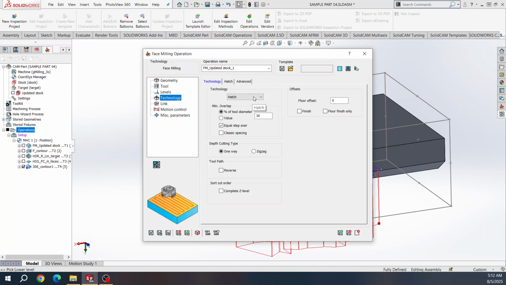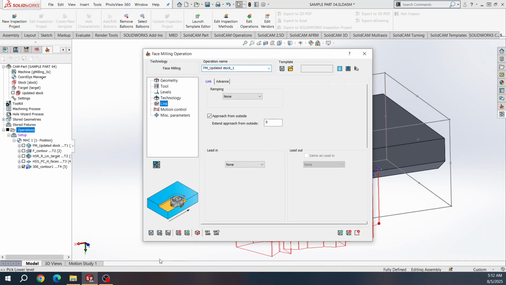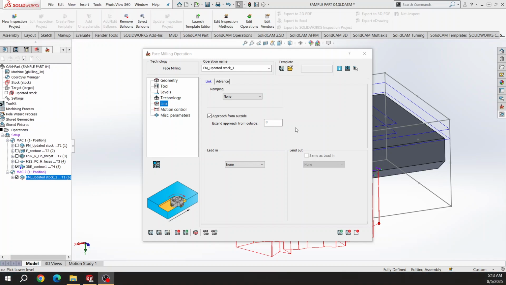Technology, we can go to, let's say, contour in this case. Then you can keep the other things default. See, it takes some time. Then let me see it.